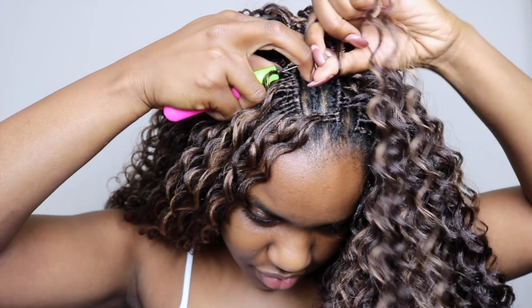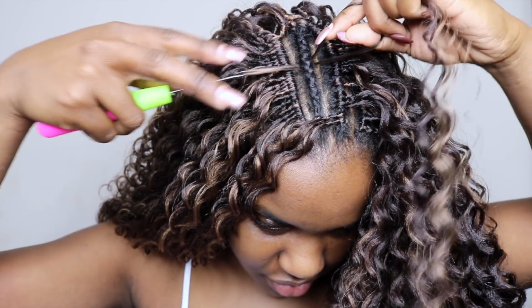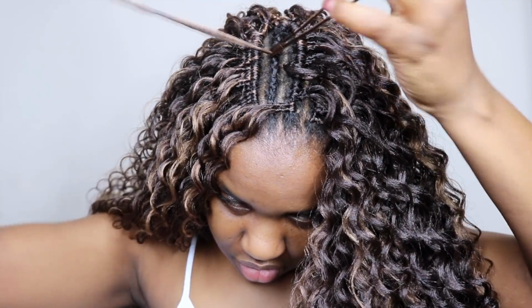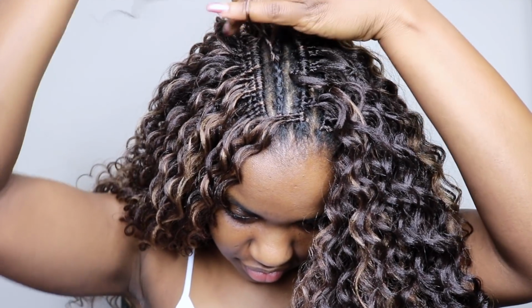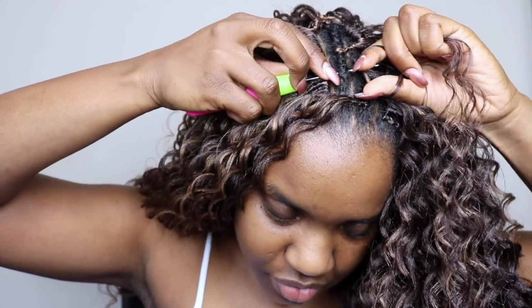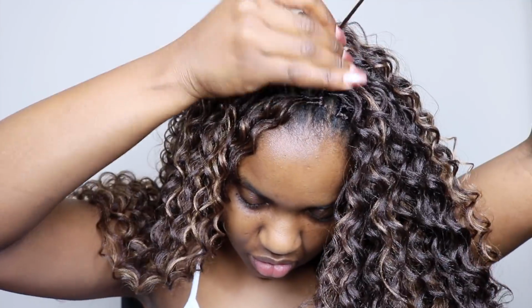And the same method as last time, I'm pushing the tool straight through, latching the hair under that little loop, closing it, bringing it through, and I am going to be doing about 4 knots. And this is a sped up version of me repeating the exact same thing.